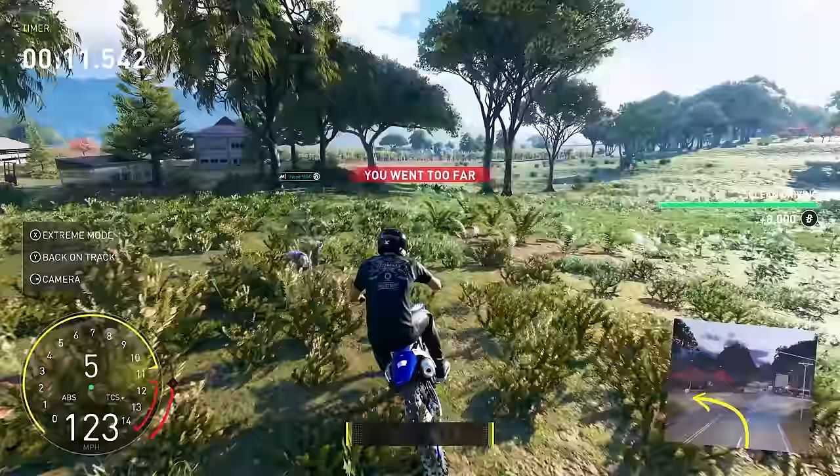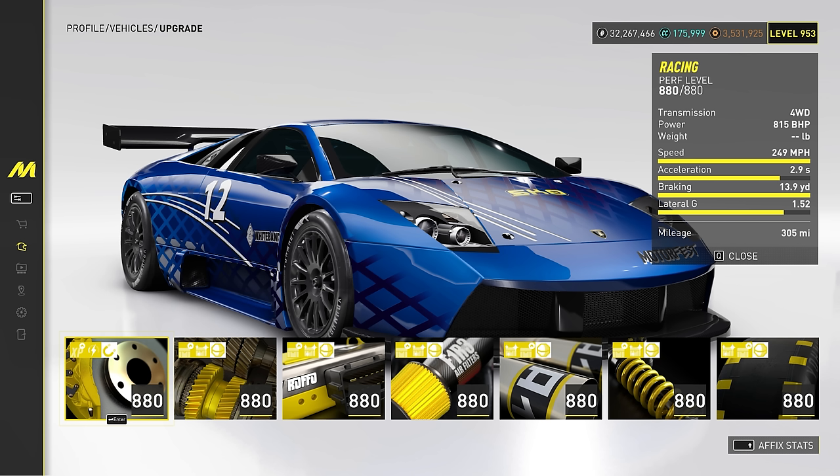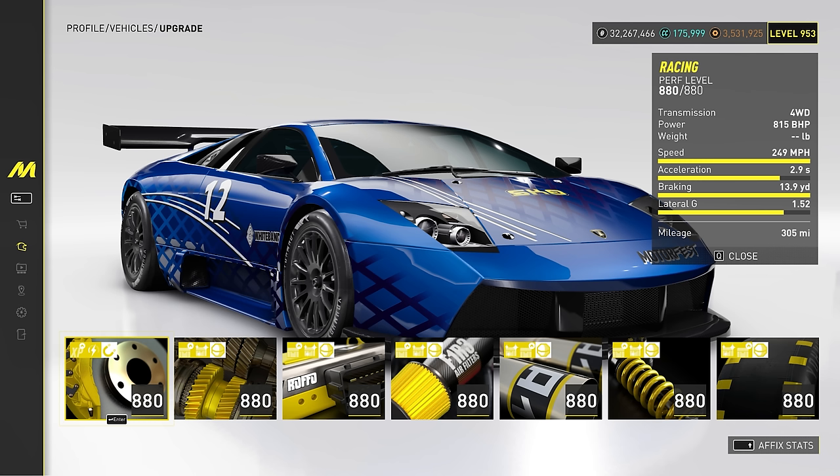For those of you who are new to Motorfest, here's a quick rundown on the setup you should be running in order to farm legendary parts. Firstly, if you don't have any parts for your class, then the first step is to max out your perf level, which you can see in the top right corner when selecting your car. Next, you'll want to make sure that you've maxed out your legend points in the Lucky and Goldfinger categories, and then keep grinding until you have 7 legendary parts, one for each of the parts on the car.